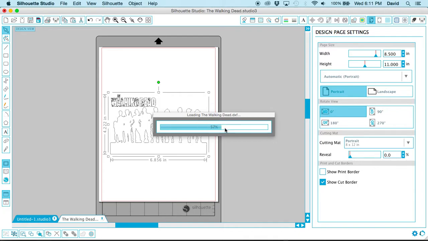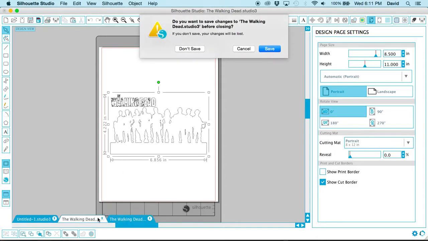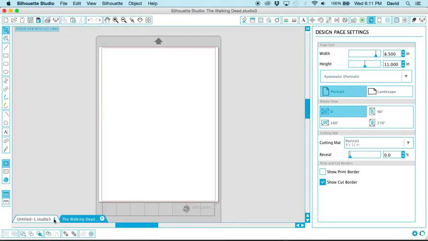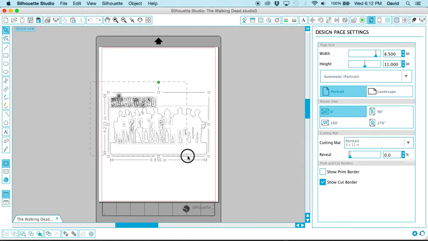All the DXF from Adobe Illustrator is doing is showing where the knife and blade, everything needs to go, and it doesn't really change anything you did. The only thing that might be different here is that it might not be the same scale. Sorry, I'm just closing out a couple of windows here. So if you highlight everything and use your Command or Control G function, you can group everything together to get your full size here.